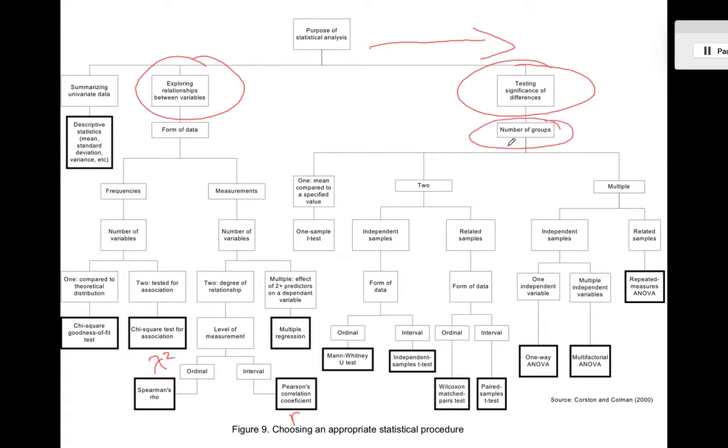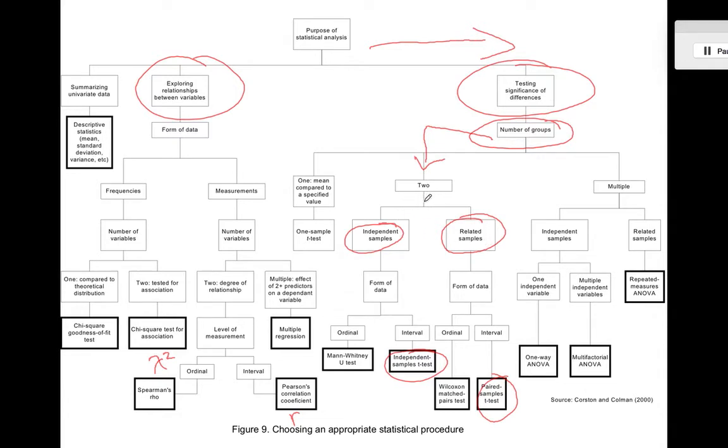One of the things that I mentioned to you is that with t-tests, let that be independent samples or related samples, we're always dealing with two groups. So you'll notice here we have the option for our two groups. For our two groups, there are different types of tests: the independent samples t-test, and then also a related samples t-test. Here we finally get to the point where we say, okay, this is the type of statistical analysis that we're doing, because we have groups that are mutually exclusive from each other, or we have groups that are related to each other.